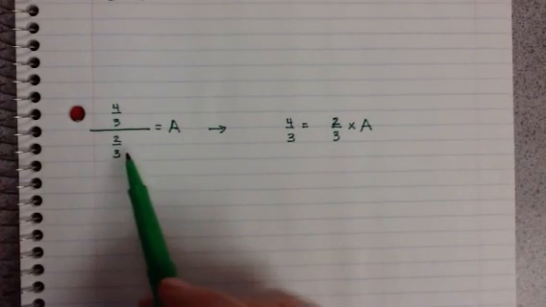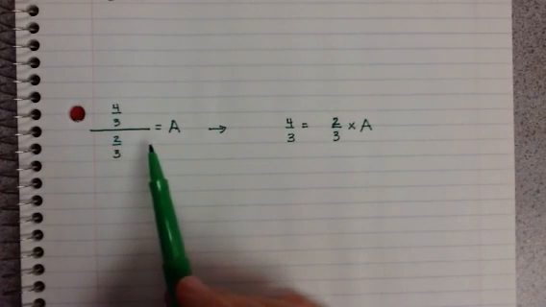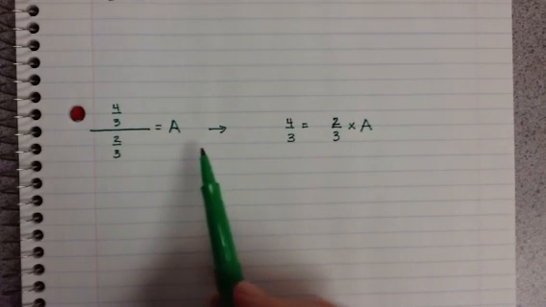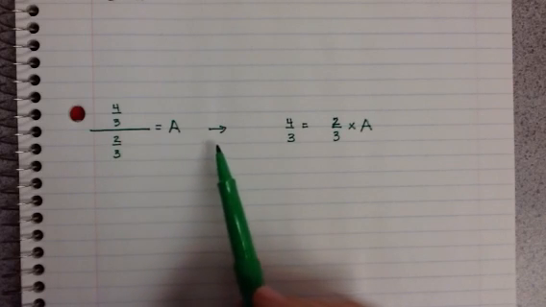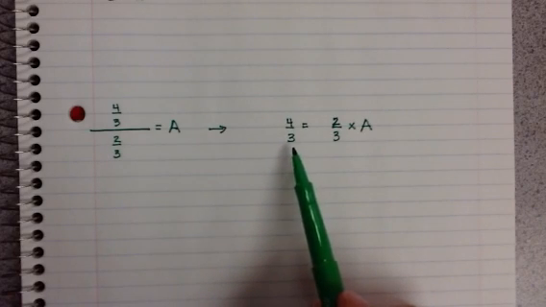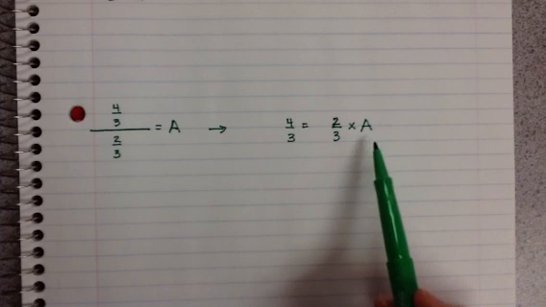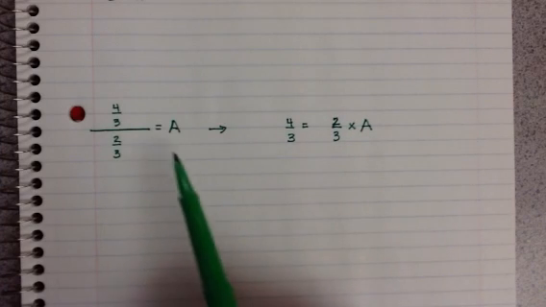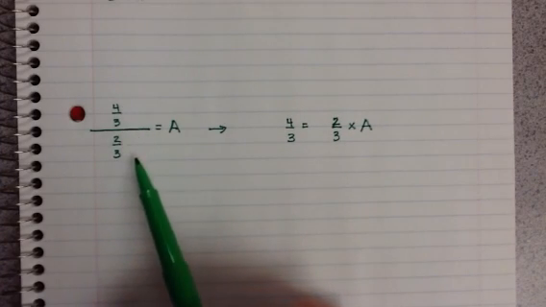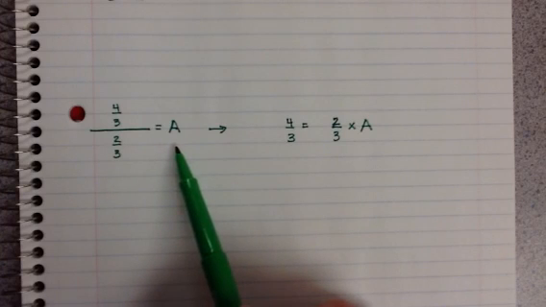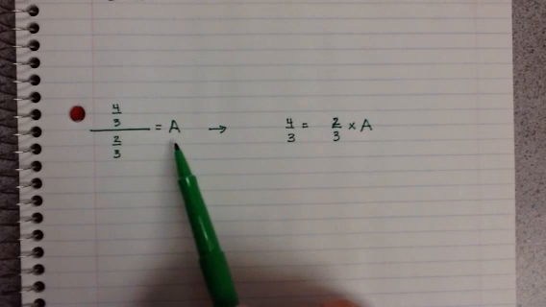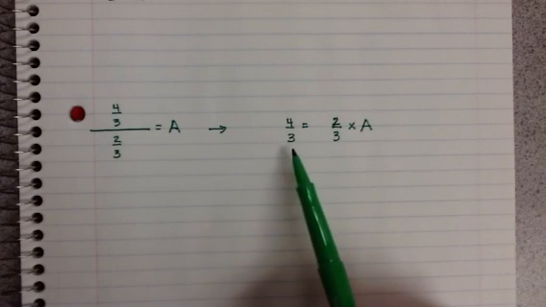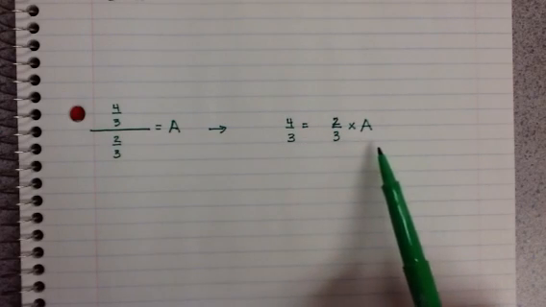We've already got it set up as a complex fraction, and we're going to say that is equal to a. Well, if you look at the definition for fractional division, you can also say that 4/3 is equal to 2/3 times a. It's that analogy again of if this was 36 and this was 9, then this ends up being 4. So this would be 36 is equal to 9 times 4.